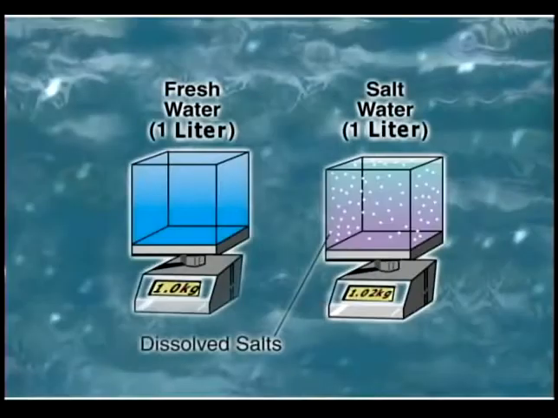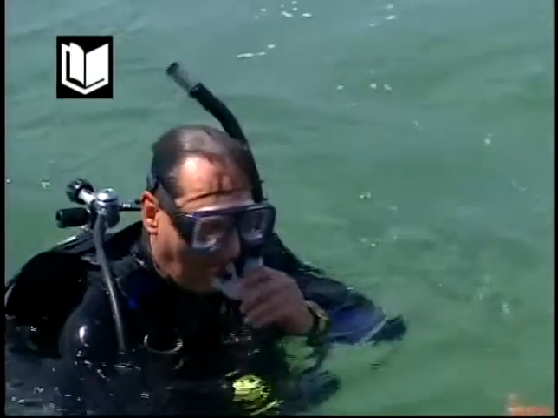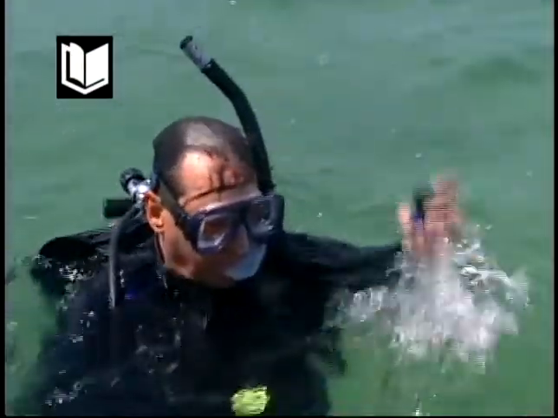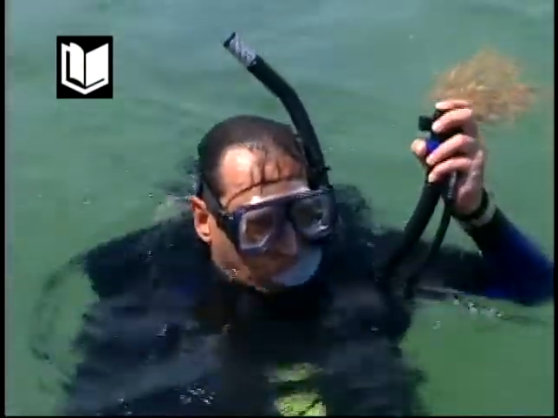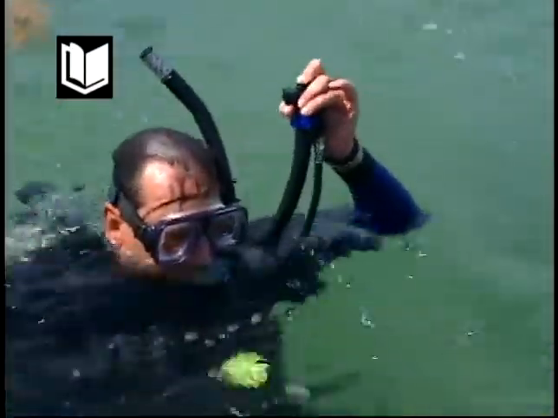The density of the water in which you dive also affects your buoyancy. Salt water is about 2.5% denser than fresh water because of the weight of the minerals dissolved in it. If you are weighted to be neutral in salt water and you dive in fresh water with the same amount of weight, you'll sink. You must recheck your buoyancy if you change from diving in salt water to fresh water and vice versa.